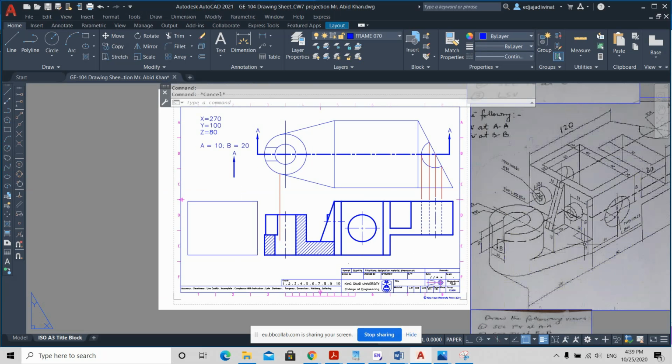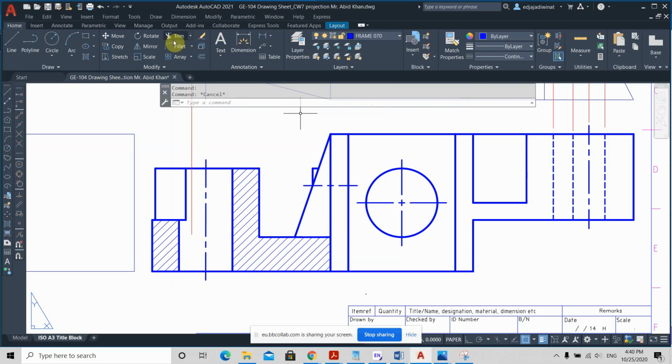And if you imagine this object down here, this surface, it's actually like a rib, but we cut it not parallel to the rib, so you need to hatch it. See, I hatched the rib here, the other rib. So you have two ribs, this one and this one. I think it's called rib or web. If you cut it parallel, you don't hatch it. But now I'm cutting it not parallel to the rib, so you must hatch this.